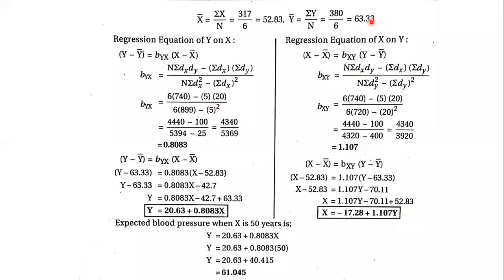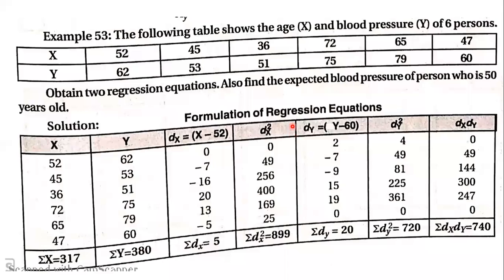So x bar you get a decimal, y bar also you get a decimal. So here it means there are fractions. That is the main reason we will be using assumed mean here to calculate. Did you all understand how to check for assumed mean and the actual mean? Okay. So moving further, we have to assume one of the numbers to be the assumed mean here.